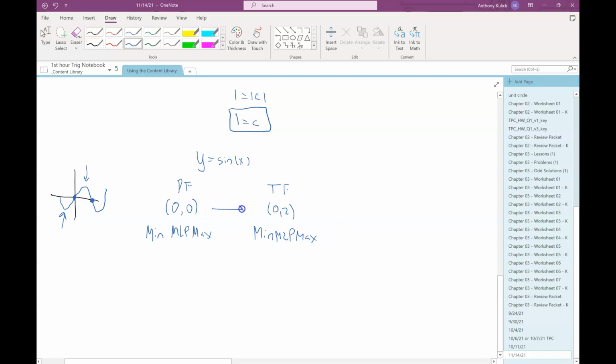So as long as the x-coordinate of the parent function, as long as that point we've chosen is a 0, then I know the x-coordinate from the transformed function is going to give me my h. As long as the y-coordinate from my parent function is 0, the y-coordinate from the transformed function is going to give me my k. And because these 2 points are the same kind of point, that tells me that the a is positive.